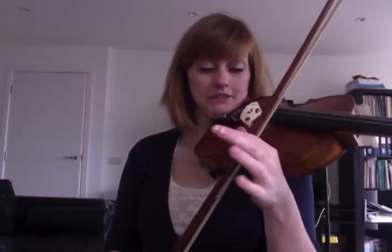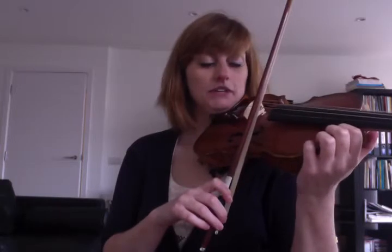We're going to start at the balance point, as usual, as we do with all of the rhythms for our twinkle variations. And again, we're going to go to the second or the middle sticker. For each note, we use the equal amount of bow. And here we go on the E string, just like the other exercises.